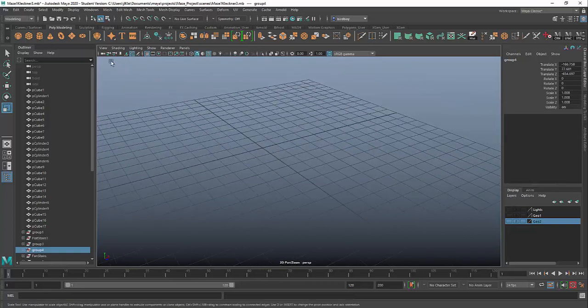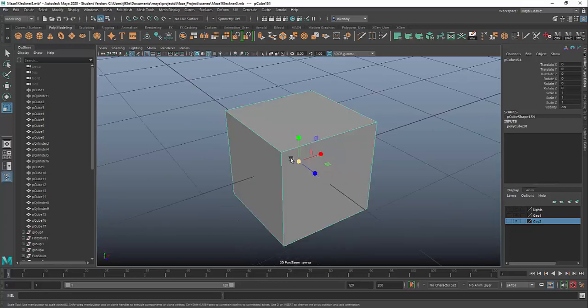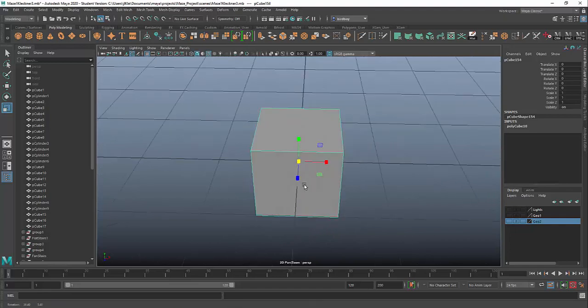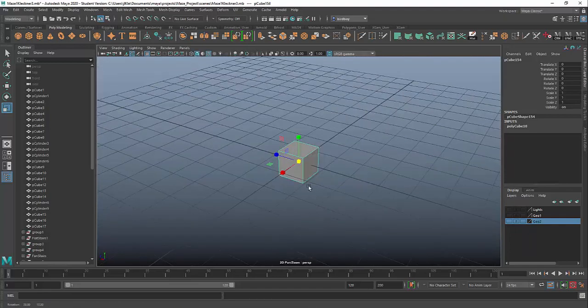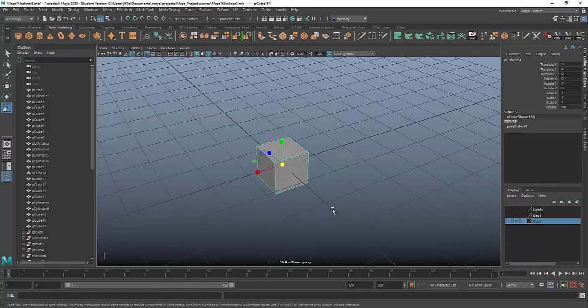Now what I'm going to do here is click on a polygon cube here, and again to frame in on it, because you can see as I move around things are going kind of wacky. It's not rotating quite nice, but if I hit the F key with that selected, now when I rotate around, it's rotating around that one object. So the first thing I want to cover here is how to move objects and arrange them, and how to create them. So you got your primitives right here in the polygon menu set.